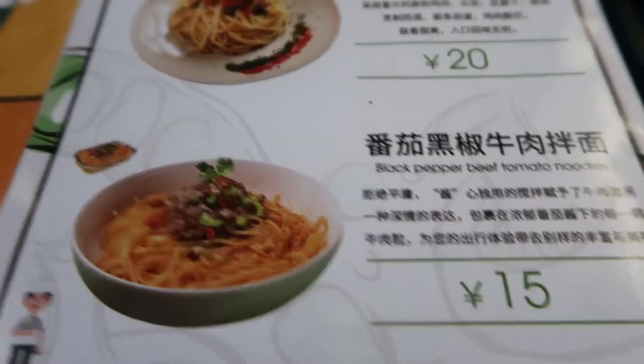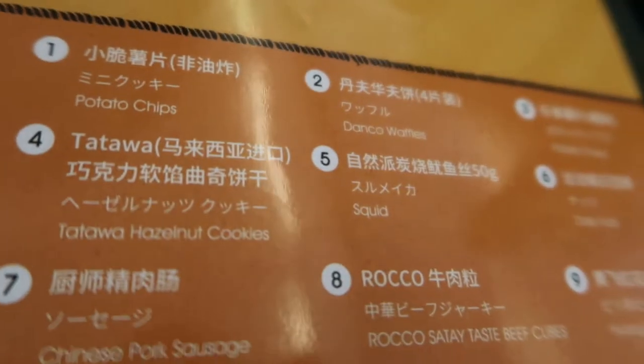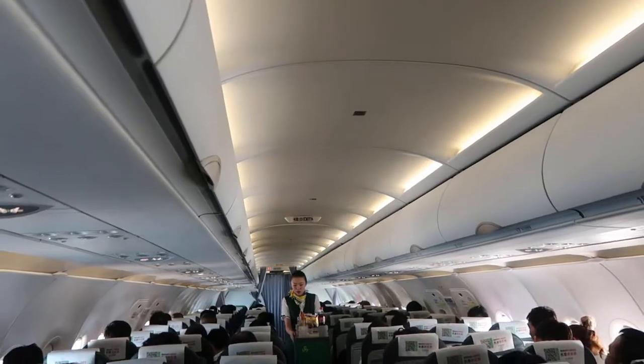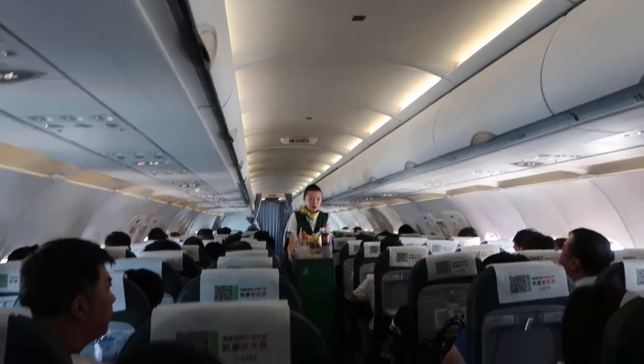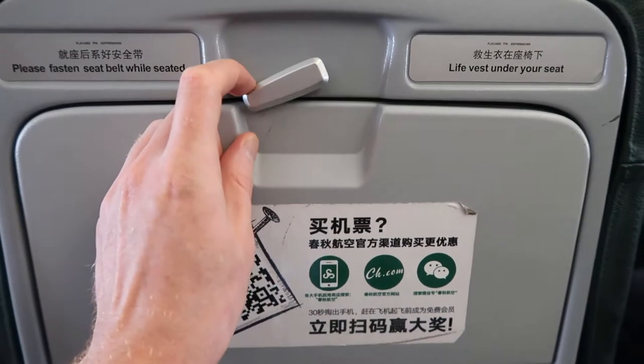There is an in-flight magazine that has a shopping mall — you can order pots, pans, beauty products, and cleaning materials and get them delivered right to your door. And the crew does stretching exercises in-flight, which is pretty cool as well. So sit back and enjoy a really, really cheap flight.